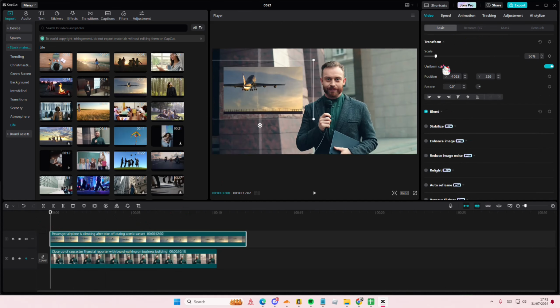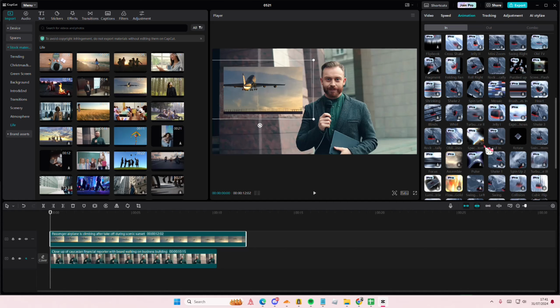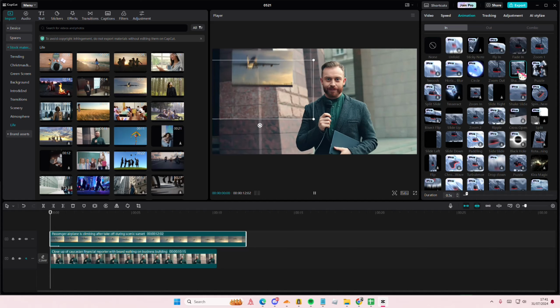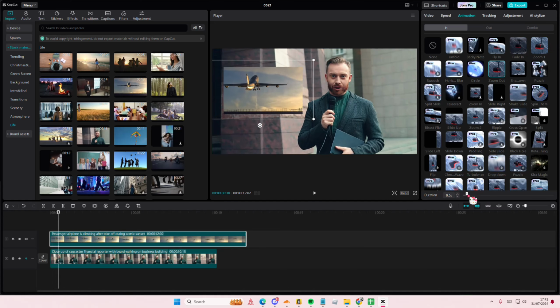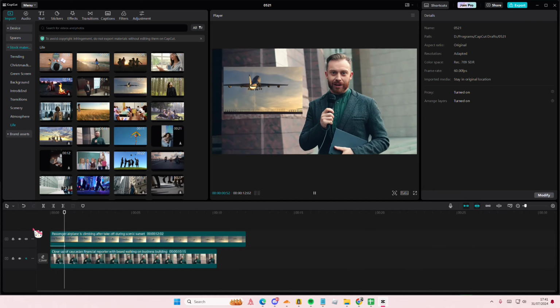And you can also add in an in animation if you'd like to. Maybe the zoom out one, or a fade in, or a zoom. I'm just doing the zoom out one. You can adjust the duration here as well. You can also do these with photos.